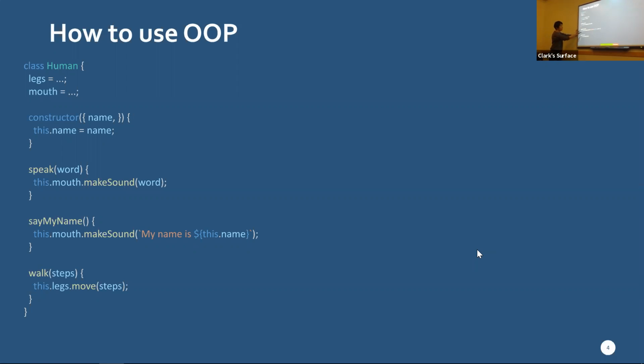So in this one, we can use the data from my human object. Also, a human can walk, and I can use my legs data to call some method, like move how many steps. Pretty straightforward, right? And after that, we maybe have a programmer. So what we can do is use inheritance.